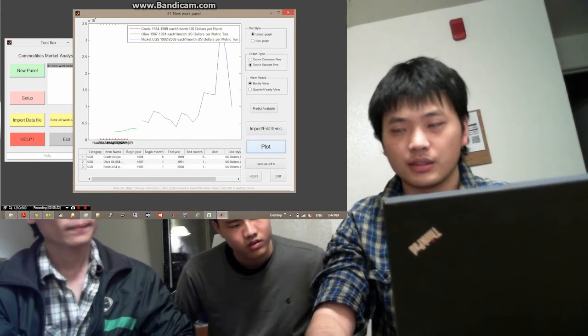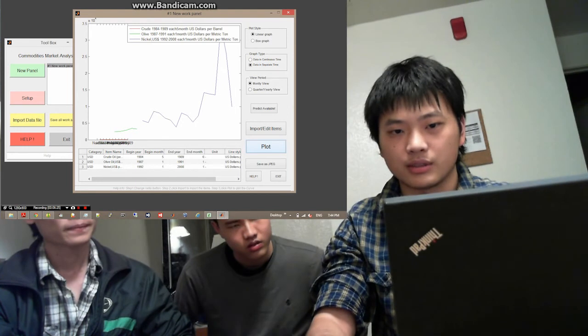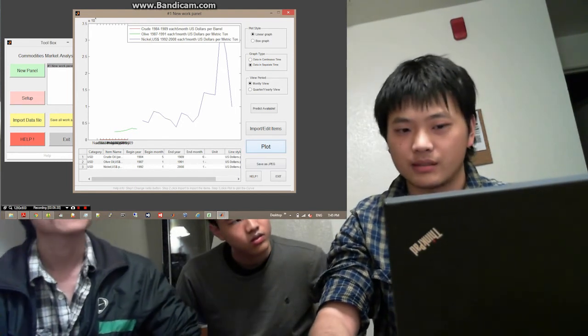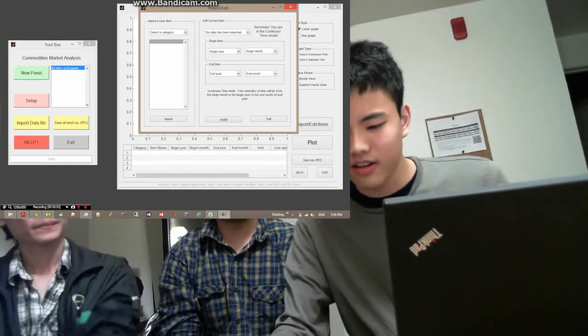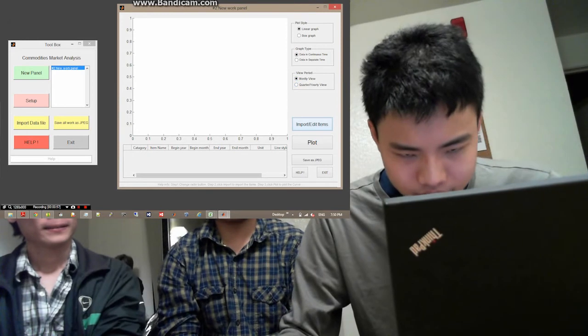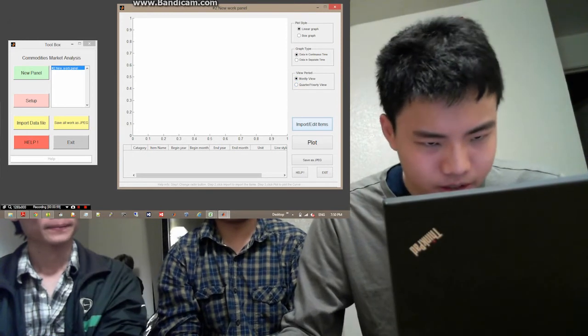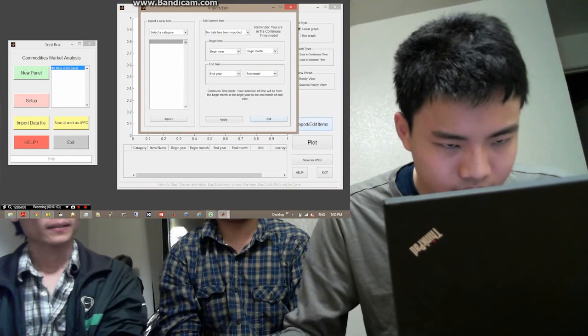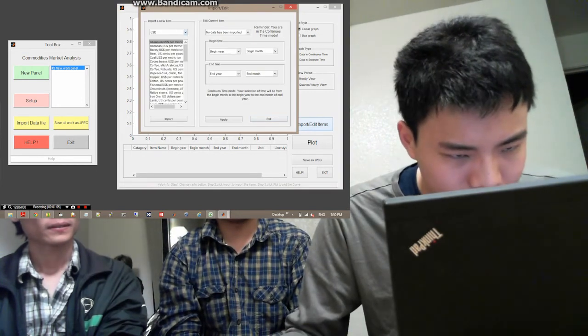Now, the 3 items will be shown on the separate months in the beginning, between the beginning year to the end year. Let me show you how to make a prediction based on the data. Let's say we have the items here. Let's import an item so that we are able to do a prediction.